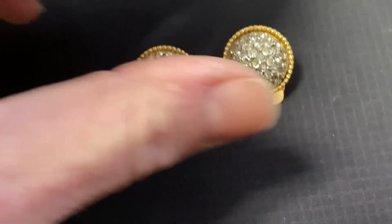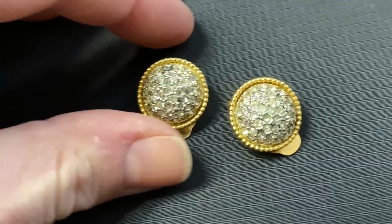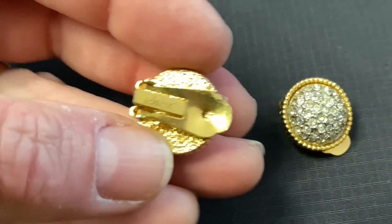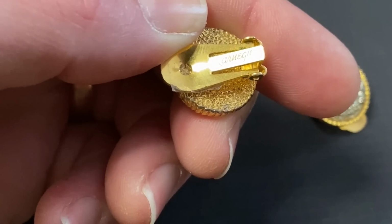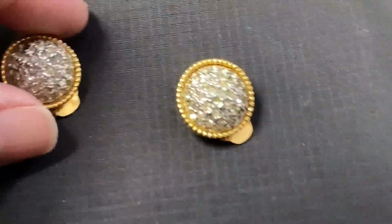And then we got these. I was real excited when I saw them, but then I noticed it's got some greenish in there, some yellowish for sure, and also a couple of missing stones, as you can see there. So I'm hoping that I can find a stone to replace it before I go to sell it, because these are Carnegie, Hattie Carnegie, is that right? Who is that?